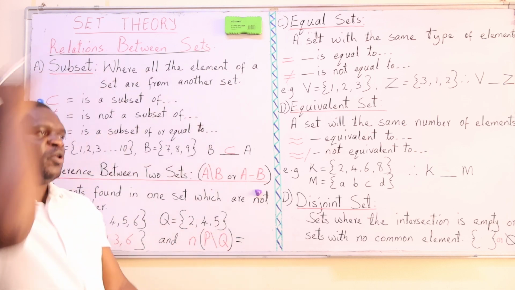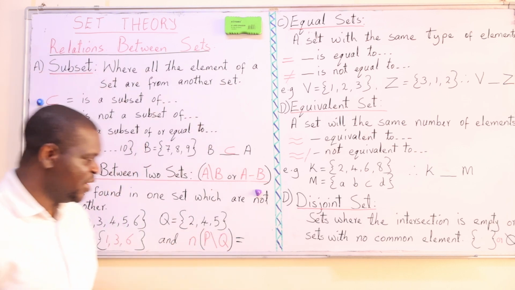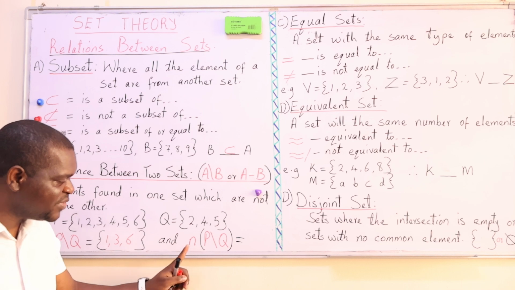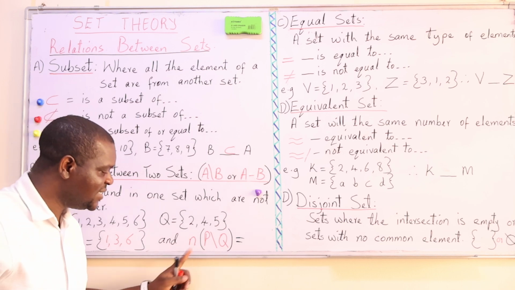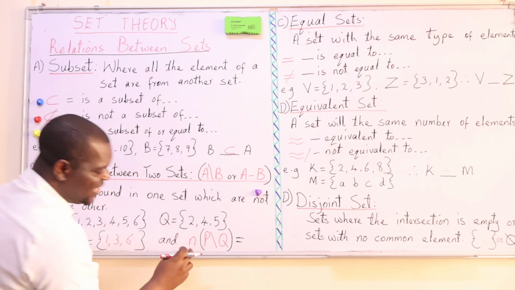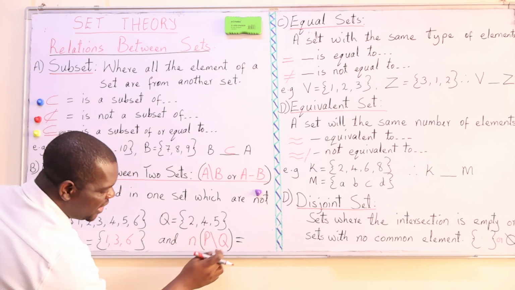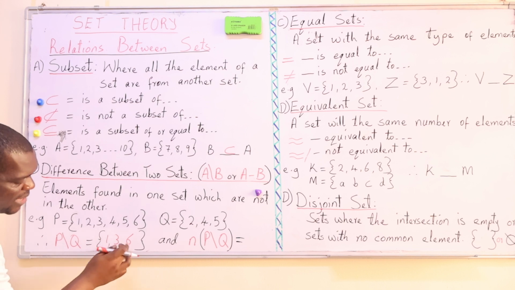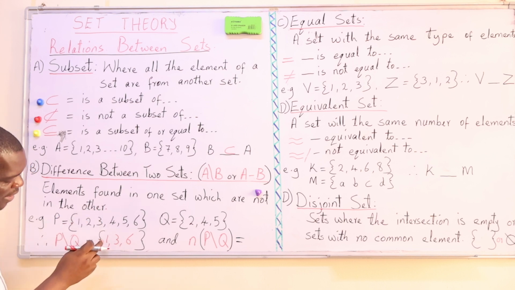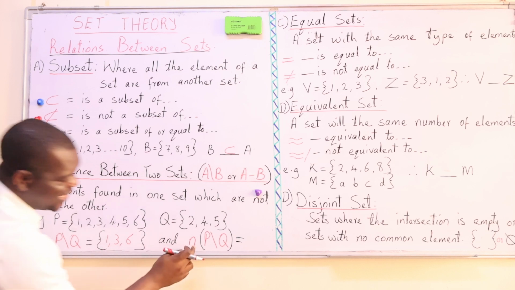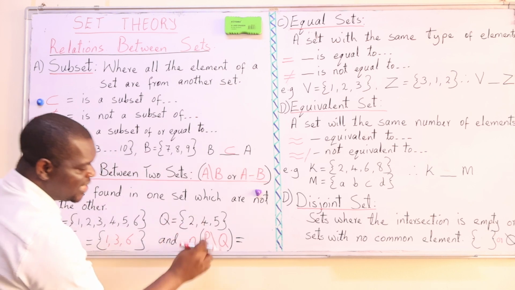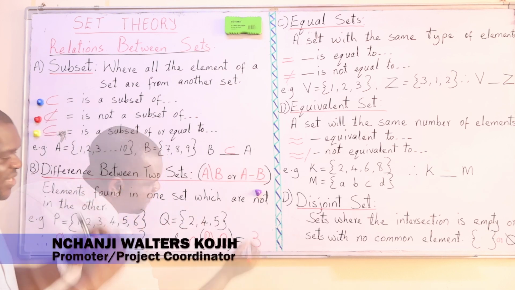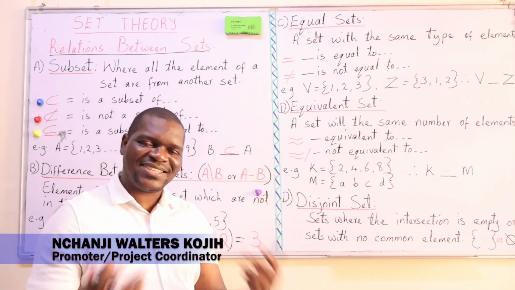Let us recall something we did in our first lesson, which was called cardinal number. If you see N, it stands for cardinal number. So what is the cardinal number of the difference between set P and Q? We come back to this set and count the number of elements in this set, and they are 1, 2, and 3. So the cardinal number of the difference between set P and Q is 3. With this in mind, we can move to the next relationship.